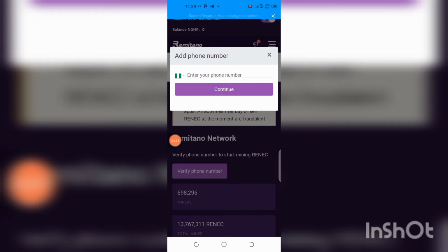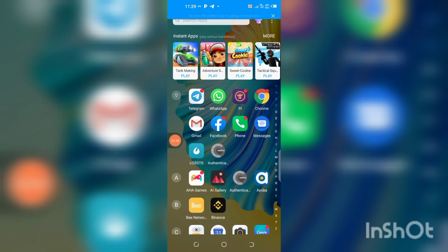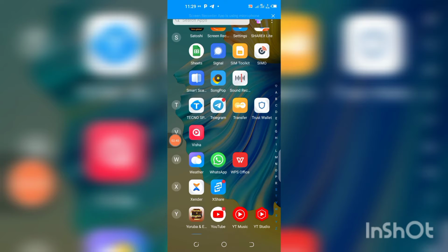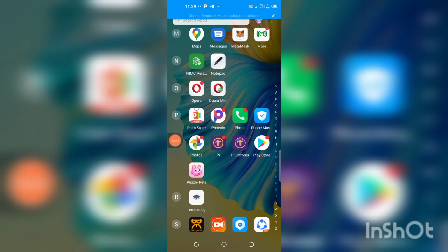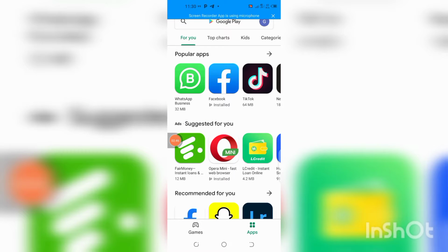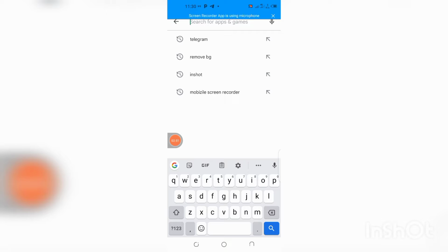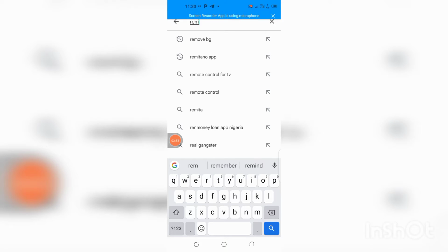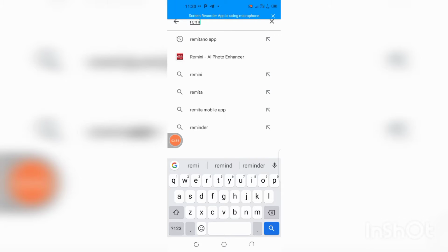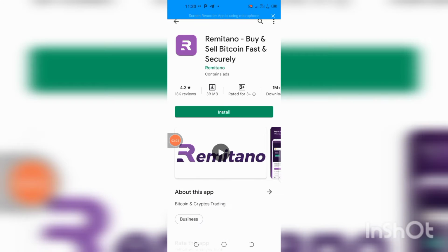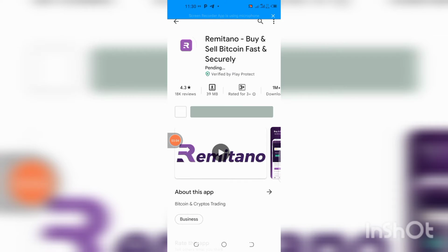Immediately your phone number is verified, you now go back to your Google Play Store to download the Remitano app. Type in Remitano buy and sell and security. You click on it. When it comes up like this, you click on install.